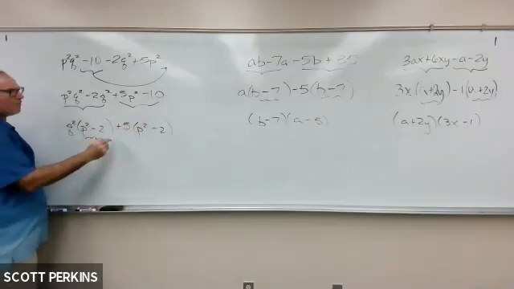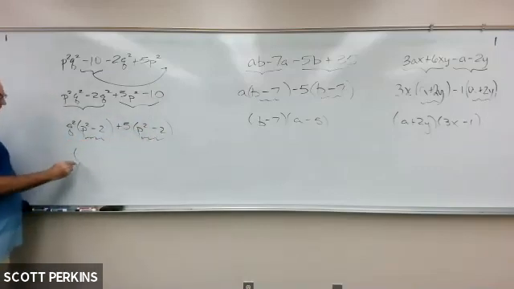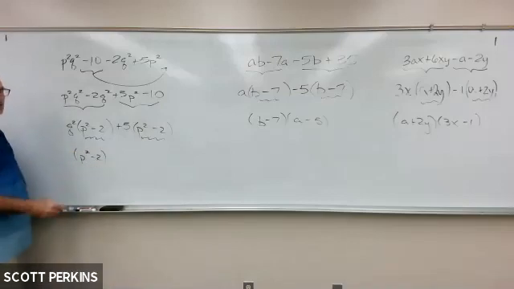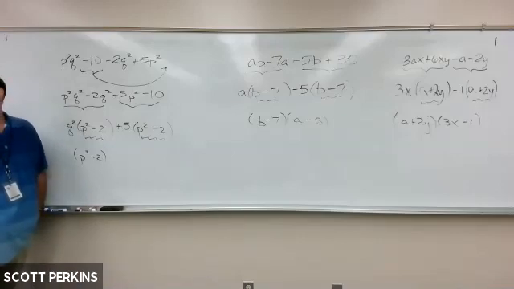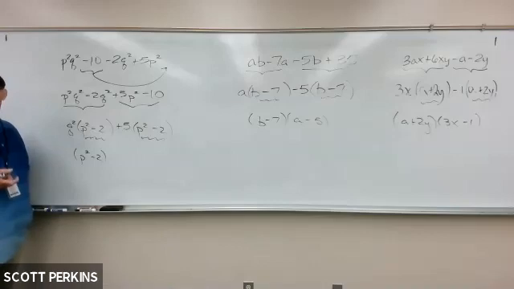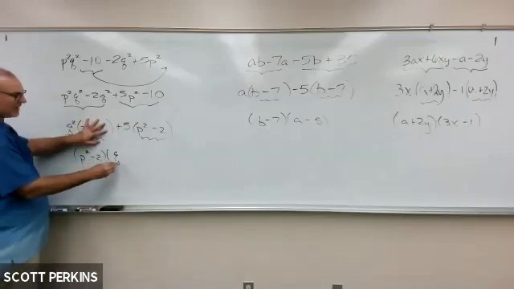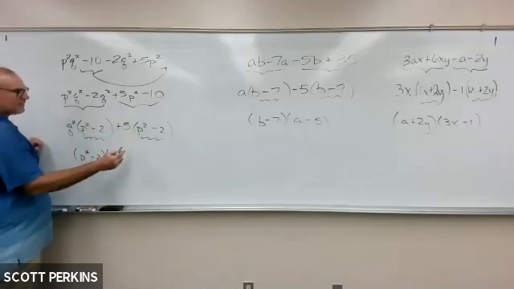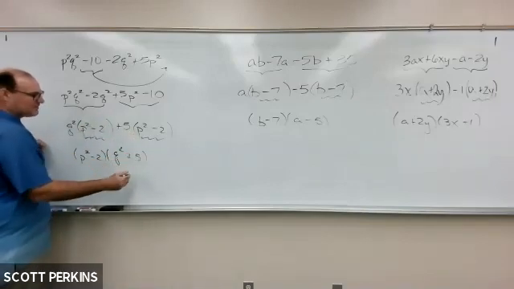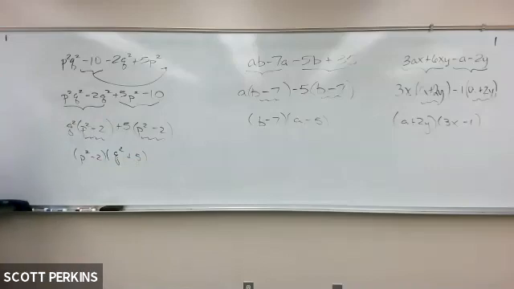So the whole point to this problem was just I wanted you to know that if grouping doesn't work in the order you're given, try changing the order. Okay, and grouping will likely work then. So when I take the p squared q squared out of the first term, I've got q squared. When I take the p squared minus 2 out of the second, I've got +5, and there is my final result. So in short order, there is factoring out the common factor and grouping. That's a lot of stuff.